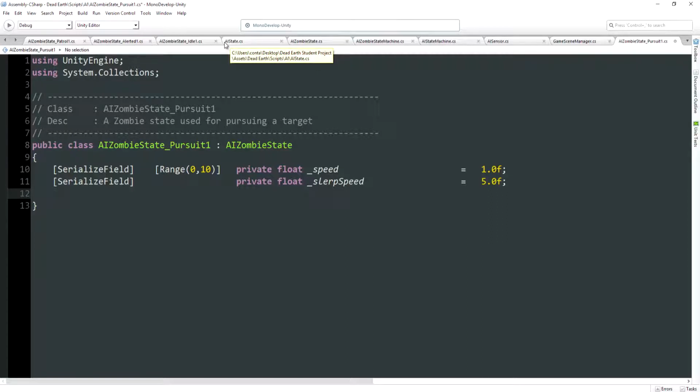so that it's more accurate. So what I'm going to do is create a repath distance multiplier. As you can see, it's another serialized field, a private float, and I call it repath distance multiplier. What we're going to do with this variable is use it to scale the distance between the target and our zombie, and this will essentially be setting the number of seconds, or the fraction of a second, until the next repath should be done.